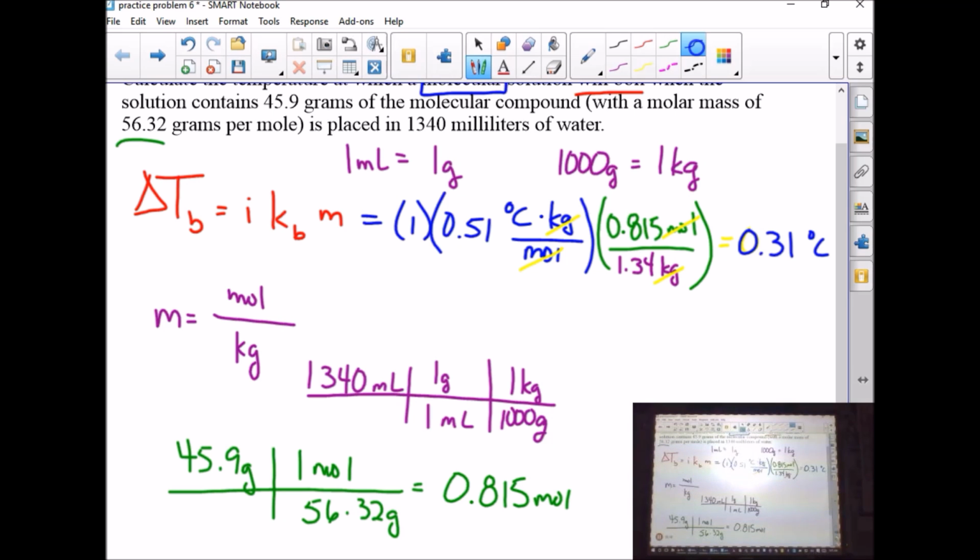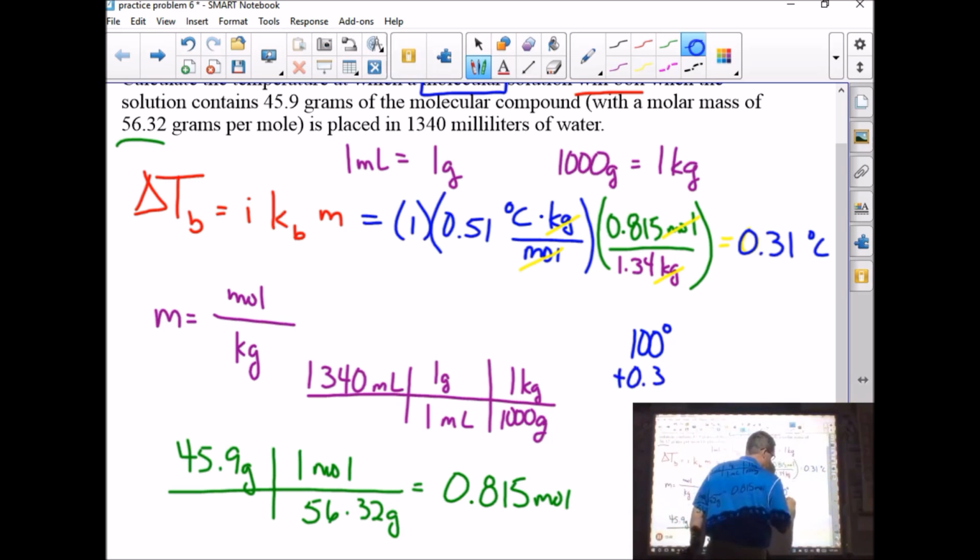So what do we do with that value to find the new boiling point, or the new temperature at which it'll boil? Plug it into what? What's the temp formula? What formula? I don't know, I just guessed. What's the temperature at which water boils? Let's start there. 100 degrees. So if we're elevating the temperature, do we add or subtract? We add it. Yes, this is worth a point, so be sure to show it.